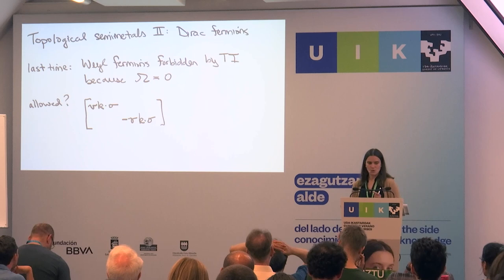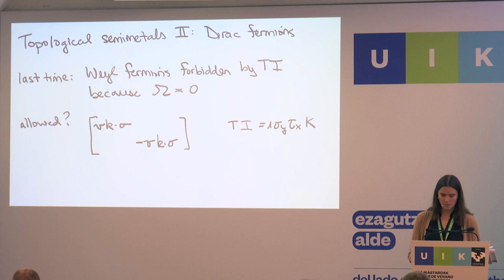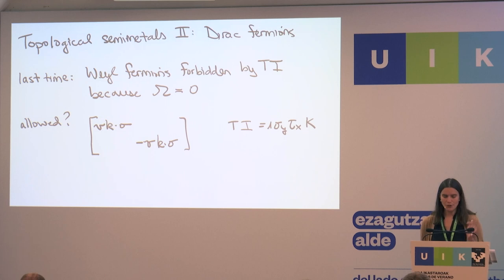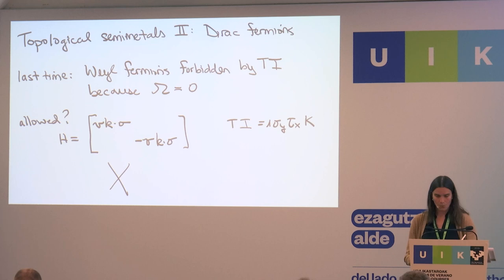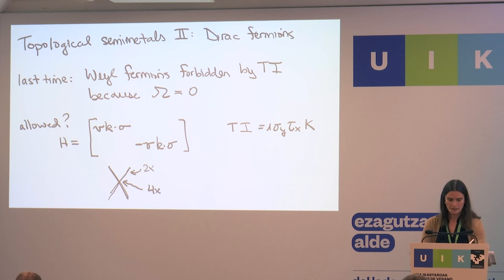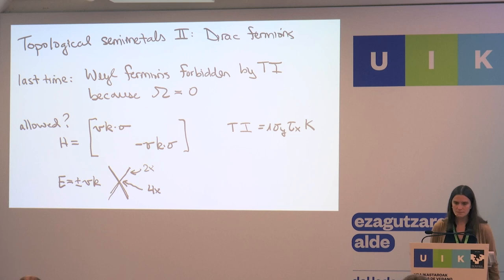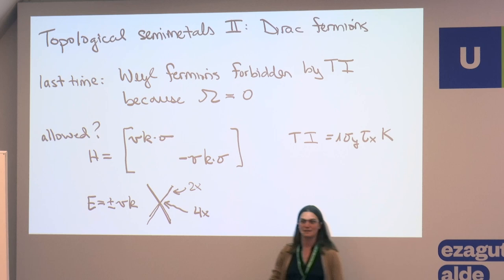In this case, I'm going to implement the time reversal and inversion symmetry by i·σy·τx·K, where K is for complex conjugation. If you have this symmetry, then I can have this kind of Hamiltonian, and this Hamiltonian will give me a four-band crossing. This basically just looks like one Weyl point on top of another Weyl point. Since each one of these bands is twofold degenerate, at this crossing point they're fourfold degenerate and the dispersion is linear, just like the Weyl dispersion. Tau is just the other Pauli matrix here — this is a four-by-four matrix.